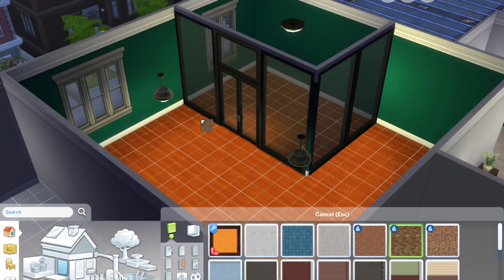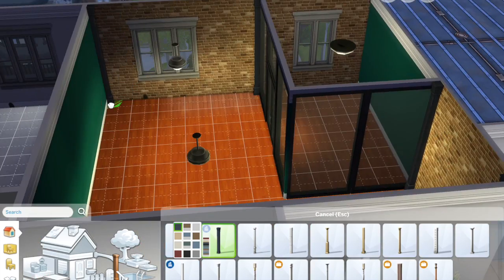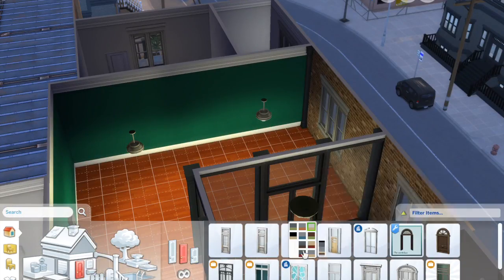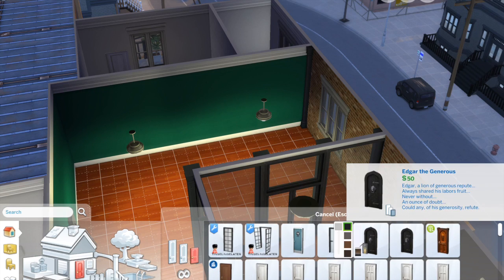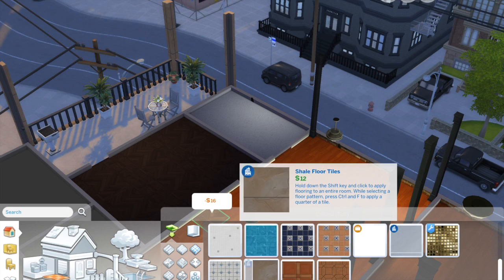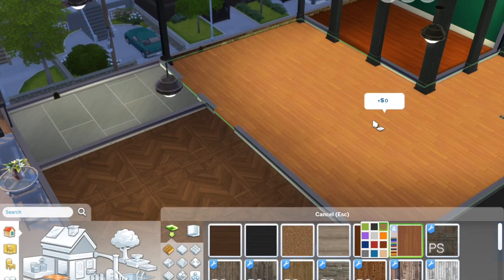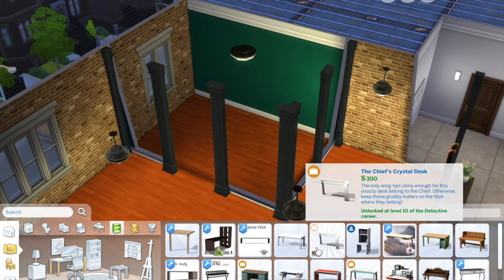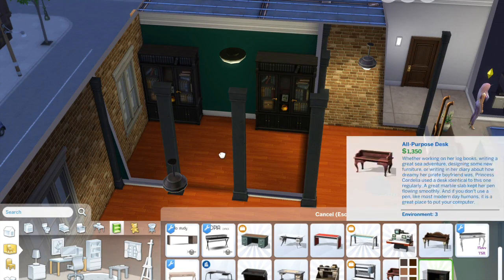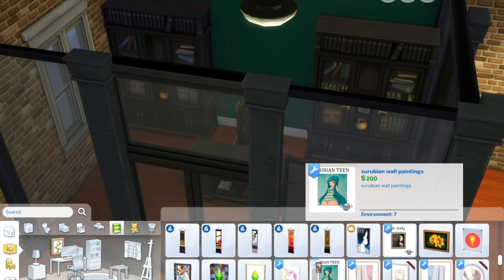In one of my previous builds I did a bedroom off the living room enclosed by a windowed wall, and I thought that would be a really cool idea here. Because this apartment is so small, I thought about doing an office like that but making the windows a little more open and adding an extra window wall as well. I'd never used these doors before and I really liked them. As I was building, I was picturing a wealthy businessman — I have no idea why he'd be living in a cheap apartment, but in real estate you work with what you have. If you can get a really nice look in a cheaper apartment, I say why not.